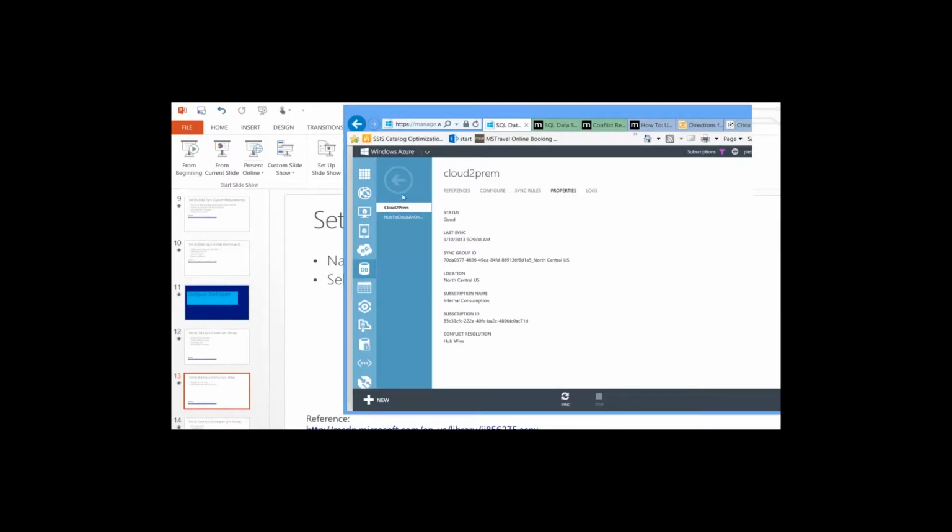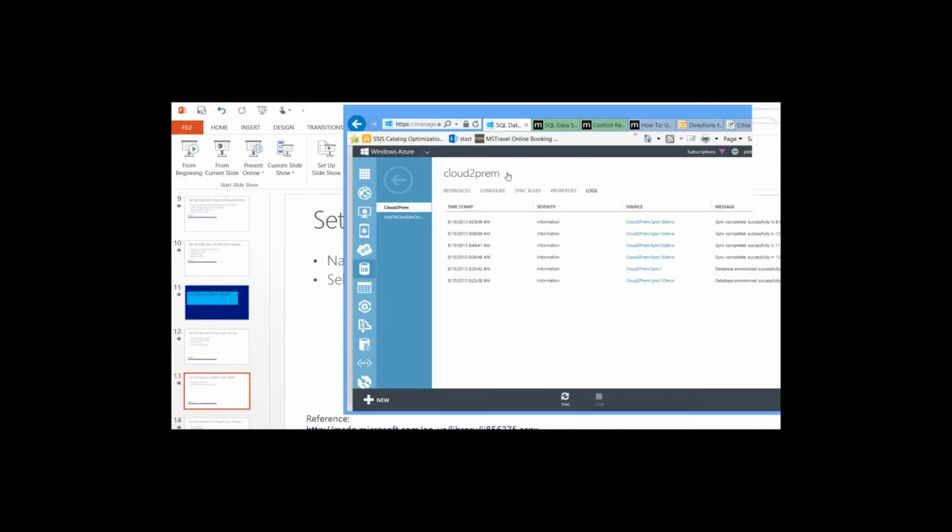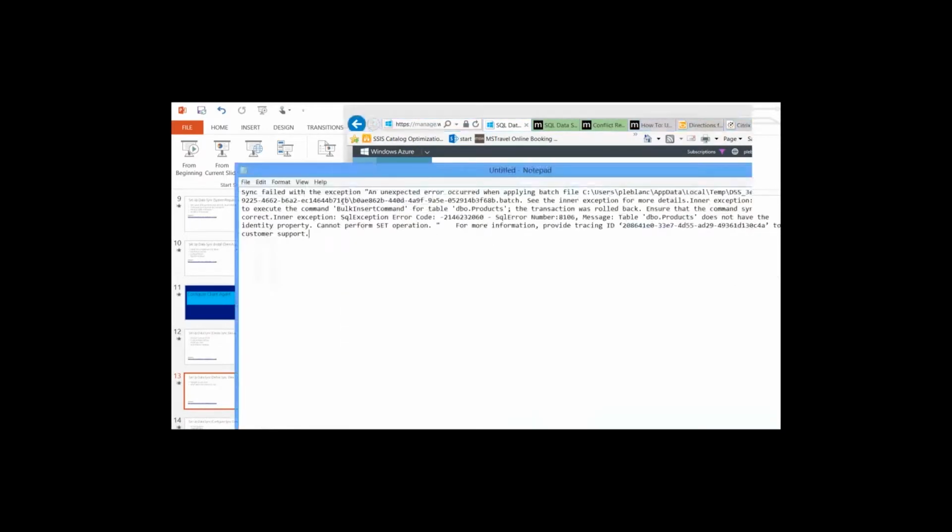There are some properties that you can view about each one of these. It shows you the hub wins, the status, the last sync, and then there are really good logs. In the initial release of this, it was a pain in the, well, I don't want to get censored again, but it was a pain in the butt to figure out what problems you faced when running this. But now there are really good, robust logs, and you can actually click this and it'll copy it to the clipboard. This is a log I generated, and then I deleted the sync group, but this is one error, and it just told me that I didn't have identity set up properly, so I just needed to go fix that.